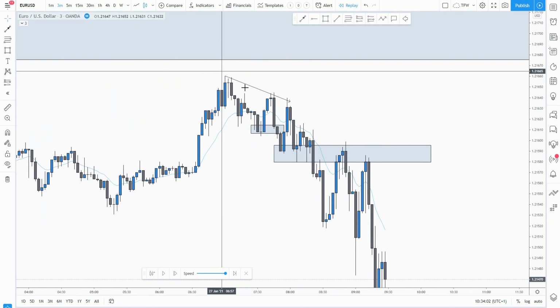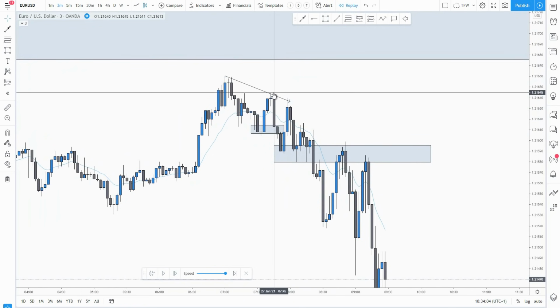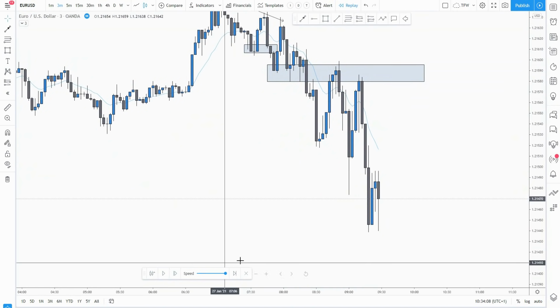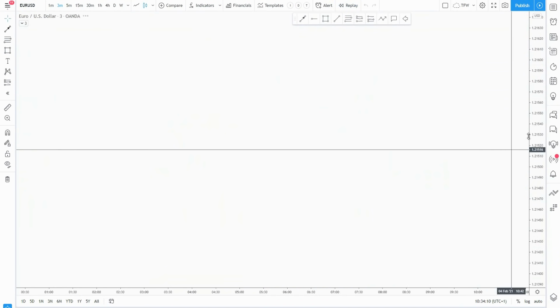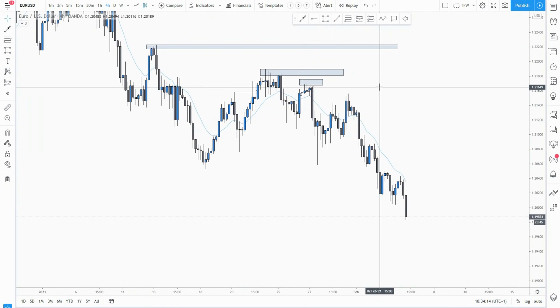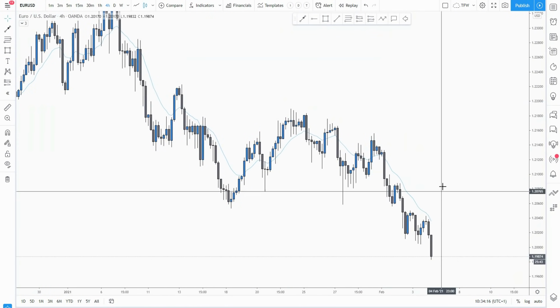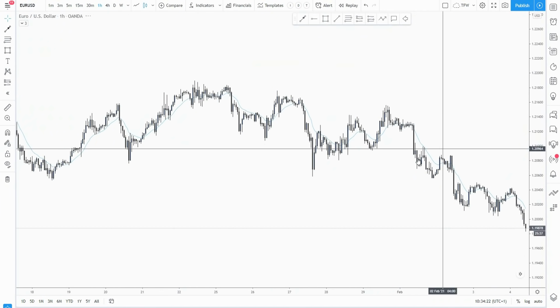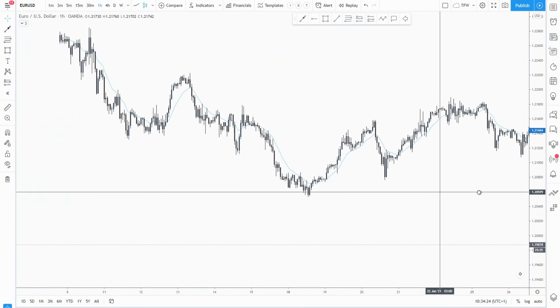Again, have a look. The market fails to make a higher high, then a lower low, lower high, big lower low, and then it just starts repeating that formation and strongly pushes to the downside. So this is something that I wanted to share with you guys. Major, minor structure, it all depends on which is your main time frame. If we do it with the hourly time frame, it's going to work the same as well, right? You're just going to change your bias very often.